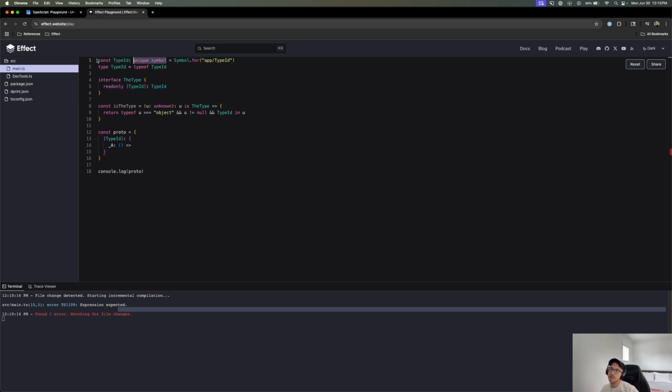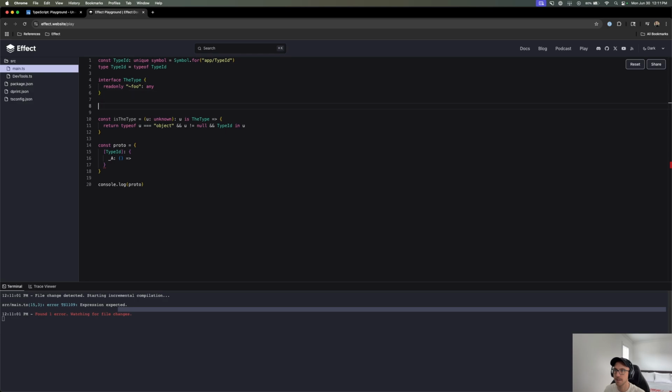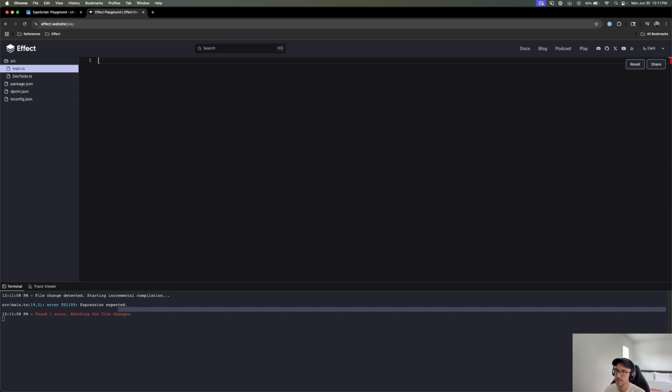You can declare a symbol as completely unique, and that makes the type unique when you do it like this. With a tilde, this can theoretically be created from outside of Effect, but there are compromises you have to make. And the compromise we're dealing with here is that sometimes the DTS generation is not working too well for type IDs.